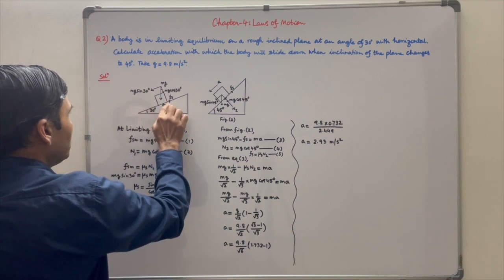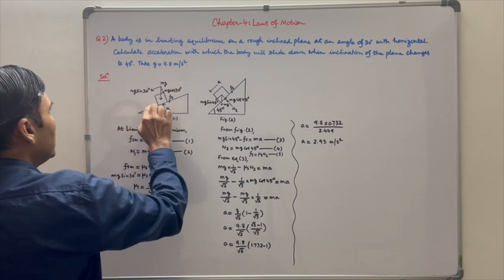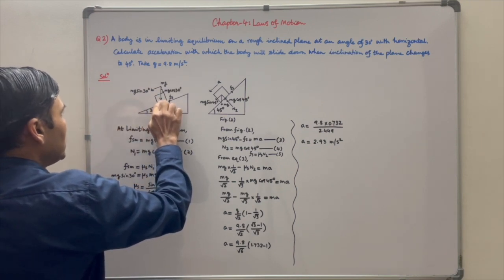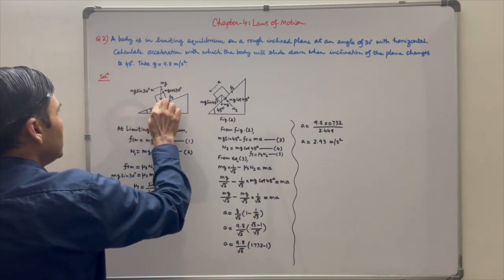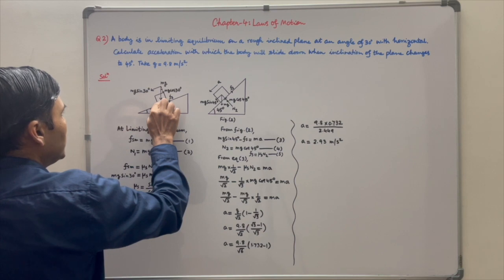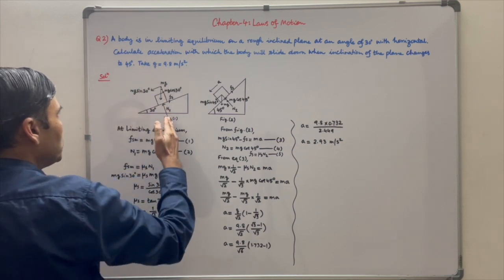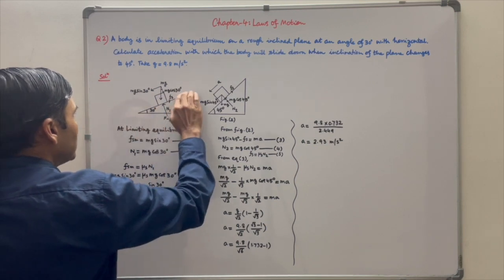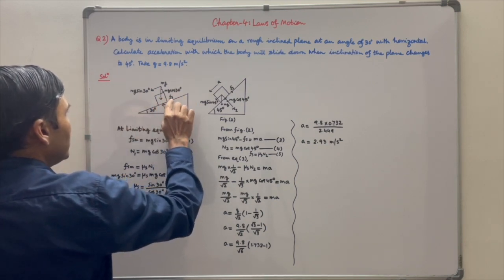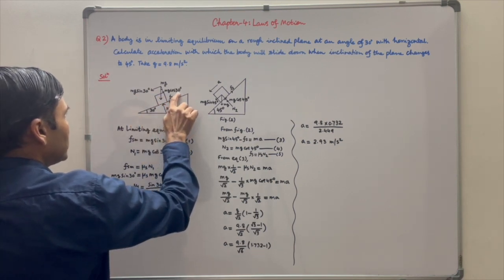Static friction force on it will work up the plane, opposing the block's tendency to slide down. We will equate various forces working on this block along the plane and perpendicular to the plane. mg is its weight that works perpendicularly downwards at its geometrical center. Its component along the plane will be mg sin 30 and perpendicular to the plane will be mg cos 30. N1 is normal reaction by this surface on the block. So we will say Fs is equal to mg sin 30 and N1 is equal to mg cos 30.